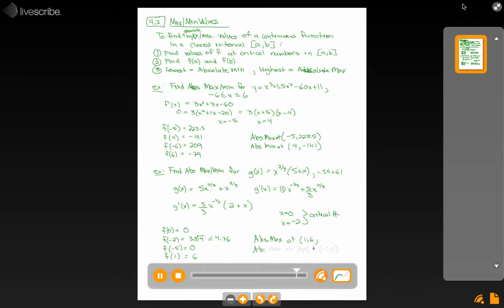My absolute min is kind of a weird one, because we have a tie, basically. We have 0, 0, which is exactly the same value of the function as -5, 0. So you can have a tie for your absolute min. But the idea here is the same. Take your derivative, find your critical numbers, where is your derivative undefined or 0, and then try those to see which one is your absolute max, absolute min.